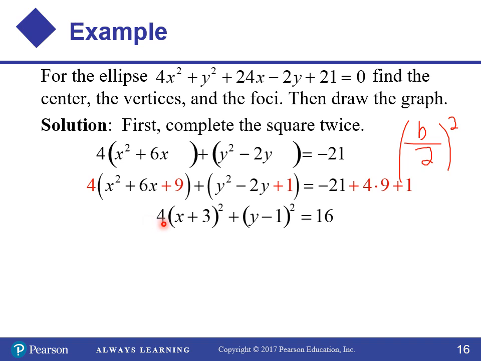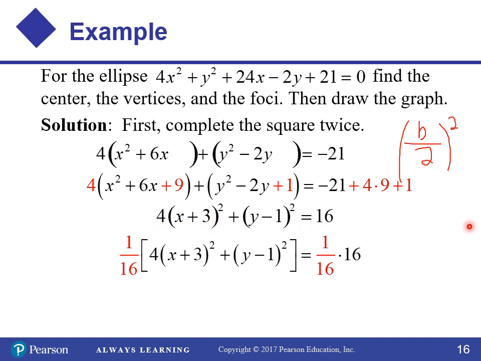Okay, and so the last thing we need to do is get this part equal to 1. So remember, like we did before, we're just going to divide everything by 16. So when we do that, then we end up with this equation here. Because 1/16 times 4 is going to give you just a 4 in the denominator. This one gives you the 16, and of course that simplifies to a 1.